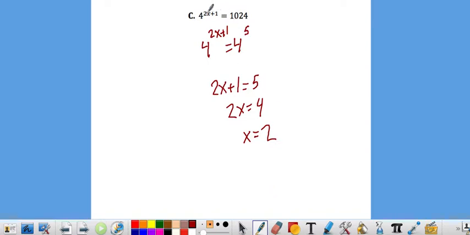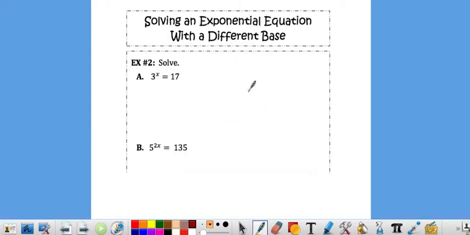And then if you think of this the other way, 4 to the fifth power equals 1024. That's what we just said right there. So those are our easier ones. It gets a little trickier when you have a different base, but it's really not so bad as long as you have your calculator with you, because your calculator has the ability to do any base you want. So it's just going to be some calculator work.